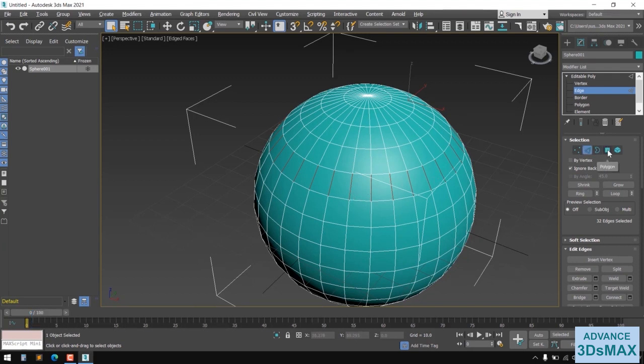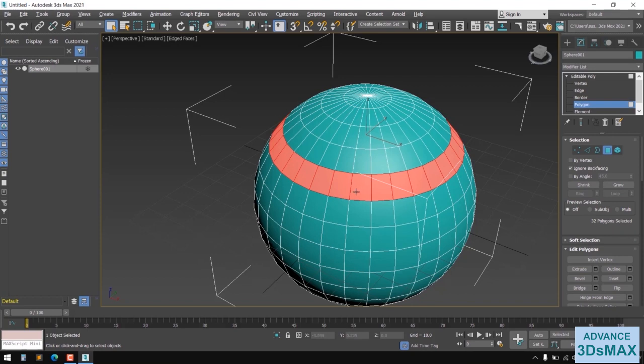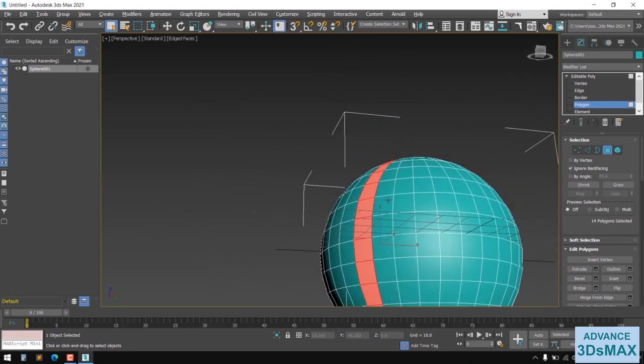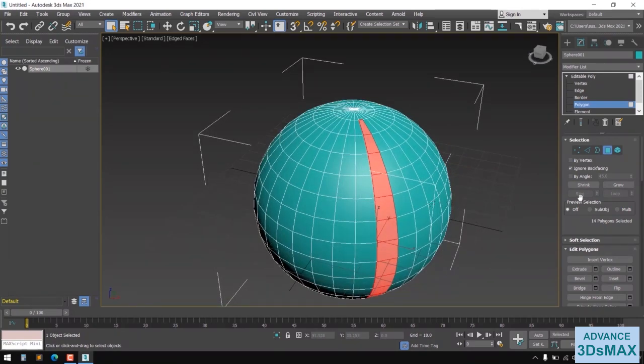If you are working with polygons, these techniques are a little bit different. If you want to make a selection in a ring, first select a polygon and then press shift and move your mouse to the next polygon, and it creates a selection like this. And if you want to make a selection in a loop, first select this polygon and then press shift and move to the next polygon like this, so it creates a selection in a loop form. These tools cannot be controlled using the command panel, so you can use the mouse and modifier keys.